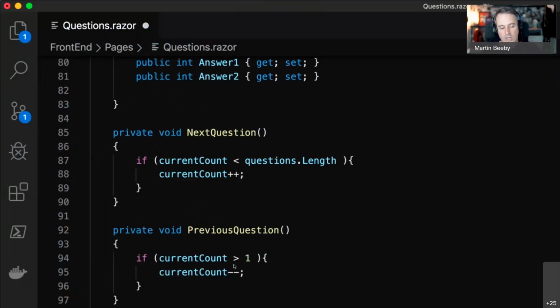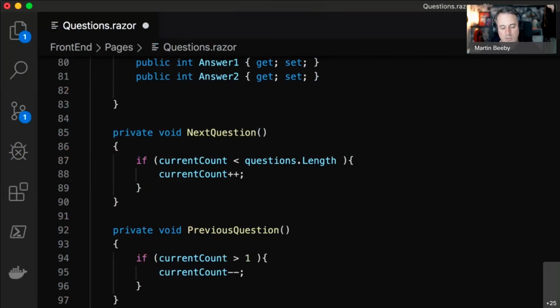Now, I said before, the logic's really driven by what the current count value is, because as I change the current count value, that view is going to alter. You can imagine every time that you alter the application state, it will update the UI automatically. So all I actually have to do is alter the current count variable to be either 0 or 1, and it will effectively be switching the questions. The view will look like the questions got switched.